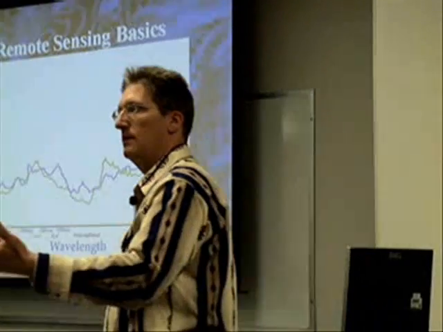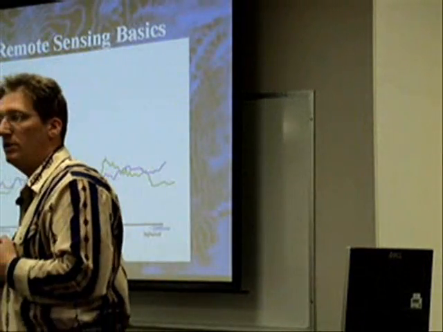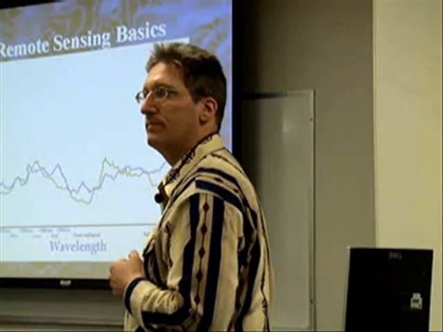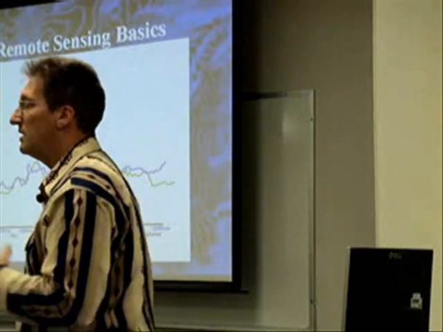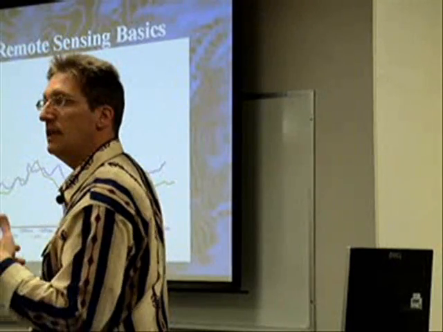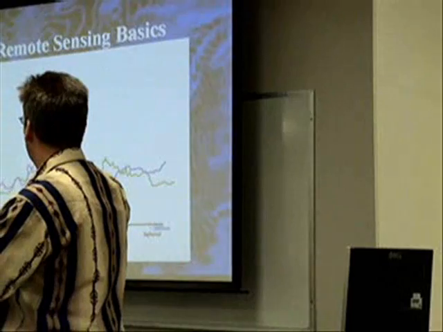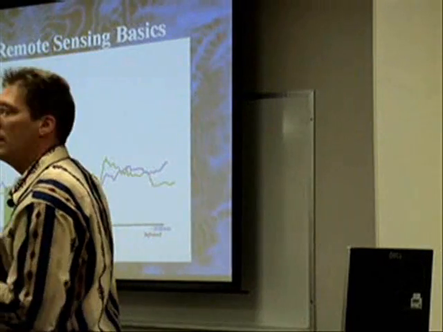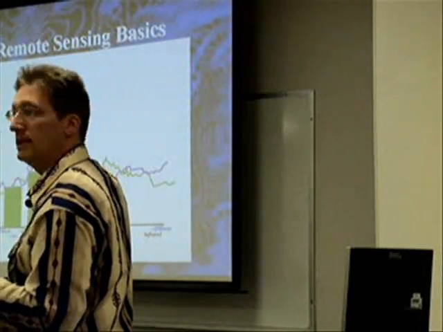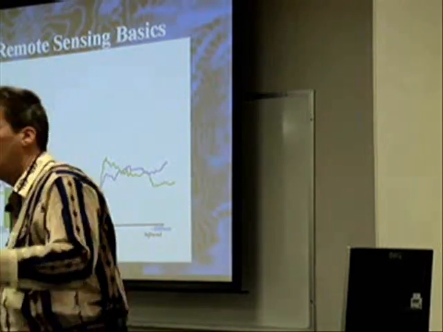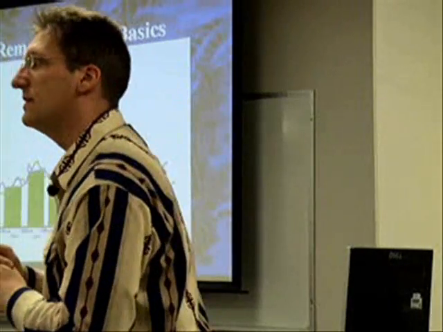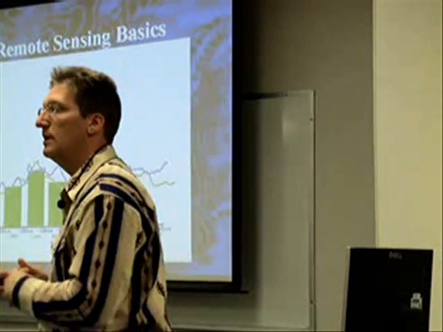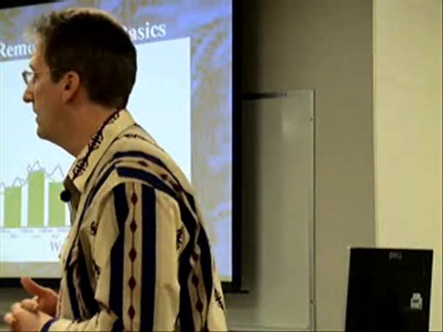Let's say that the matrix, everything else except leafy spurge, is represented by this purple line. Okay? That's what's happening in the real world. So it looks like it'll be very easy to differentiate the target from the non-target, the green from the purple. When we use a satellite system, we do not have the spectral resolution we have seen in this green and purple line. The only remote sensing system that comes close to on-the-ground spectral resolution is hyperspectral systems.